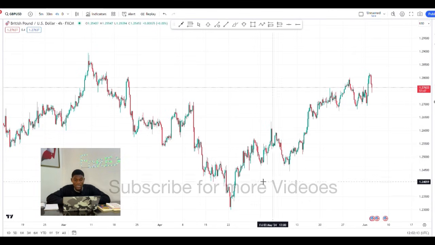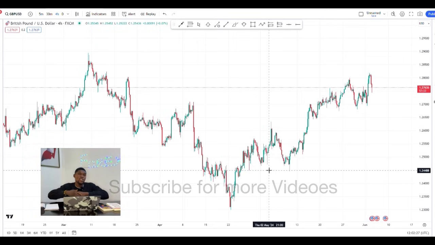So when you are trading the 4 hours time frame, all these candles here are very, very accurate. You cannot really manipulate a 4 hour candle. It's very hard for you to manipulate it. But on the 1 minute time frame or 30 seconds time frame, you don't really know what is going to happen in the market. There's something called news events, which can make the market go up very fast or come down very fast. You understand? So when you're trading those time frames, manipulation can happen and many things can happen. But on the 4 hours time frame like this, manipulation is very limited, and it's very accurate for you to be able to trade it.